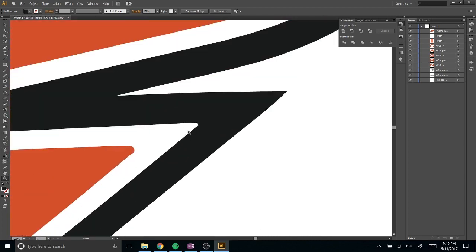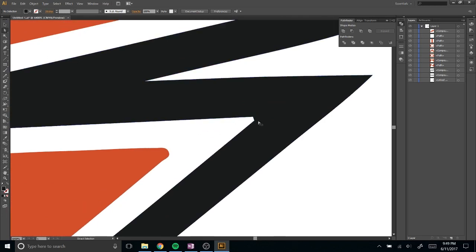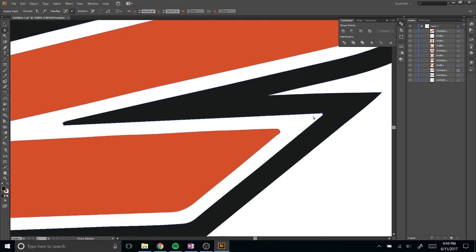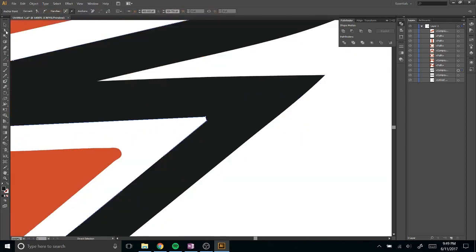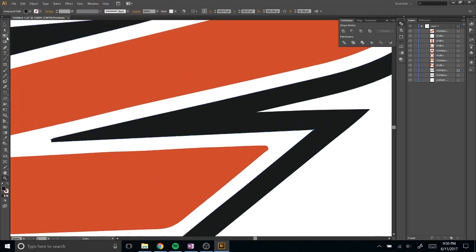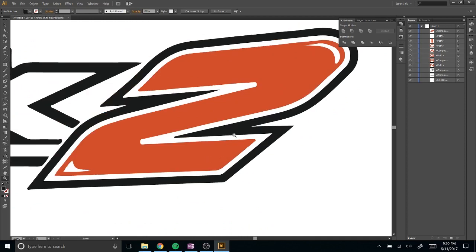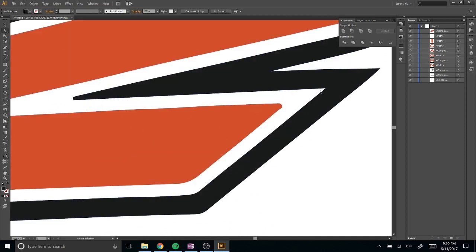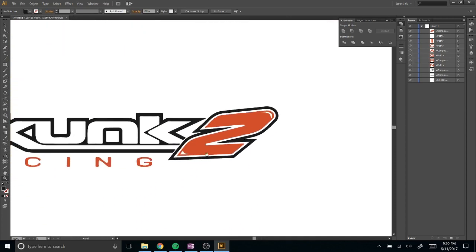And I would use the original logo as a reference point. So depending on where you're fixing, for example here, this line and this line is the reference point. So when we fix this and make it into a sharp point, we don't want there to be a massive difference like that. So if anything, we're going to go over here and move this point up a little bit right here, and see how I'm comparing that to the other line and seeing where that goes. And then we're just going to delete that point and connect it all the way from here to make a straight line. But make sure you use the original logo, the original render, as a reference point. Otherwise, you're going to get something that looks pretty different.